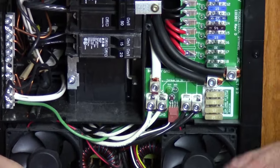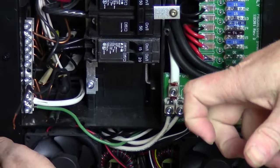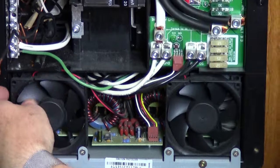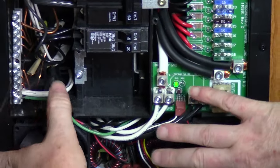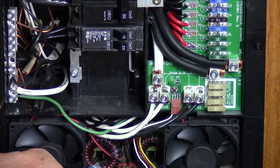If you have a deck-mounted converter that's not part of the load center, one thing you can do is simply unplug it, cap off the DC screws, unmount it, and take it all the way out. Because this is part of my load center, I'm just going to leave the board in there because it's not doing any harm just sitting there. If your converter is part of the load center, you can tuck the wires in. If your converter is a deck mount or mounted to the floor, usually it plugs into a receptacle — just unplug it, pull the DC cables out, cap them off, unmount it and remove it from the installation.